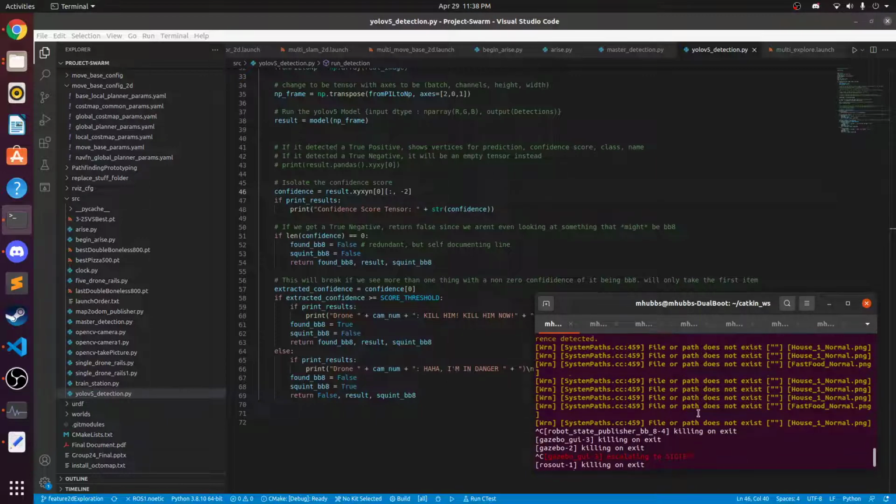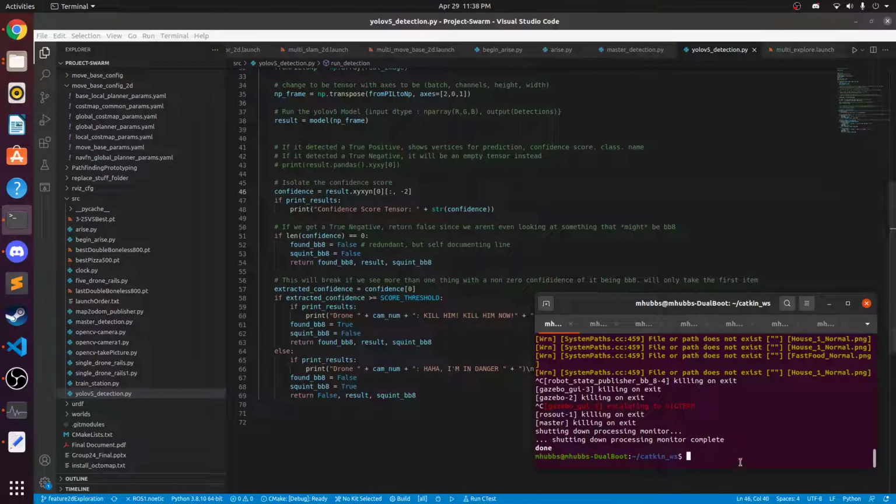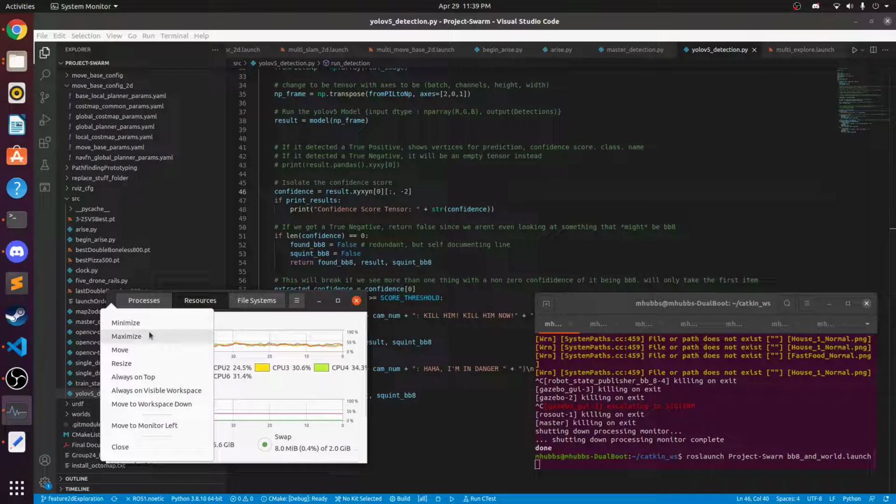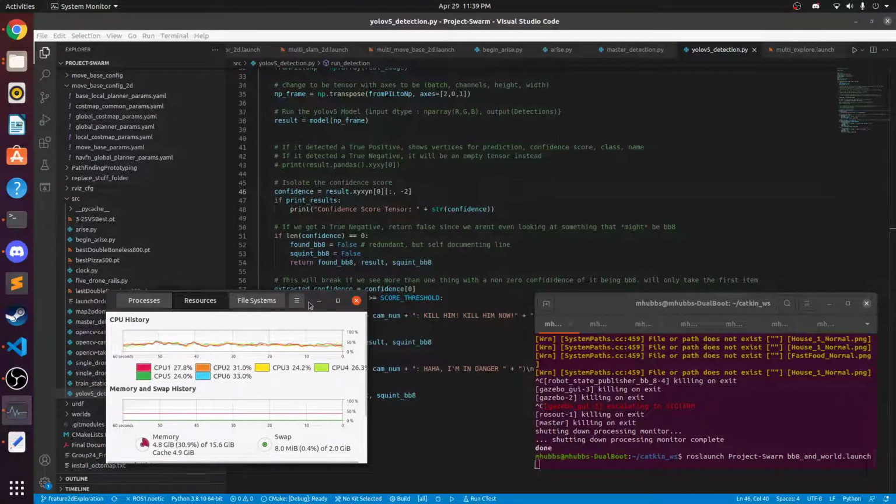Another thing is, if you're typing things in at the terminal and you hit the up arrow, you'll get your last command, and you can go up more. You get the point. And I'll pull up Resource Manager, also always on top.